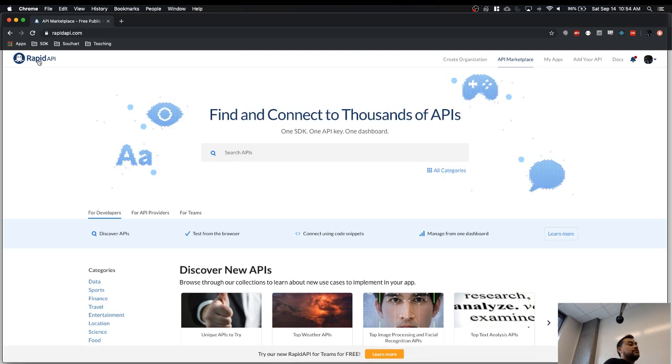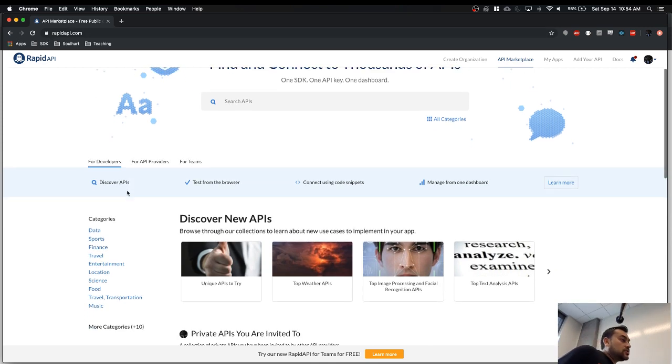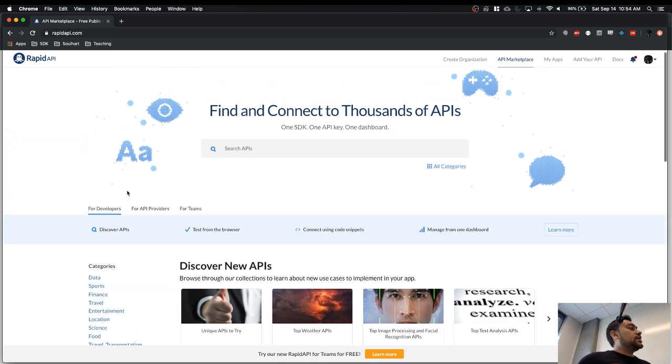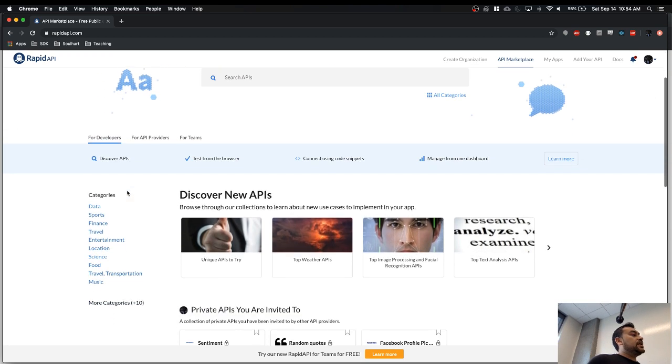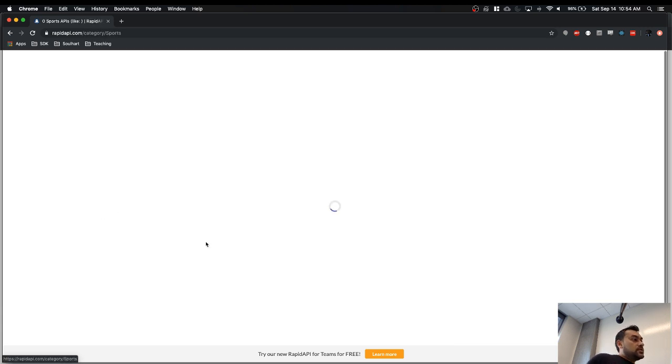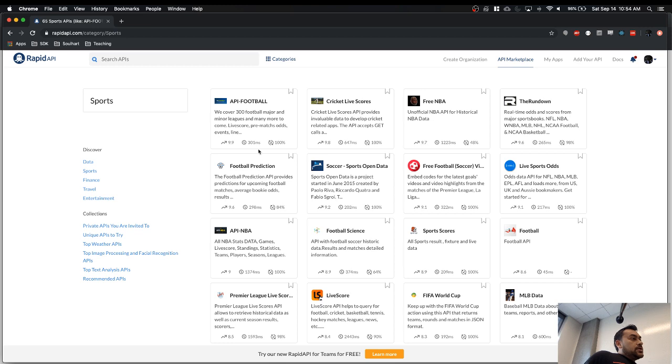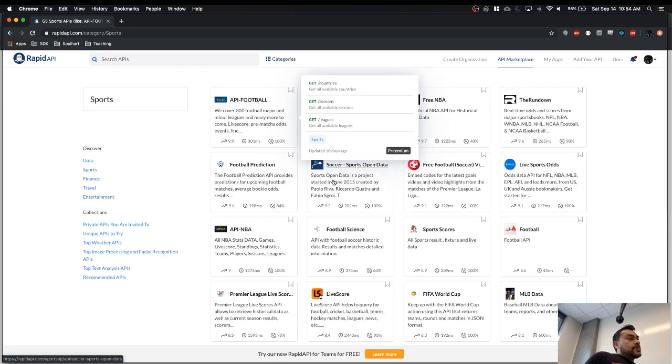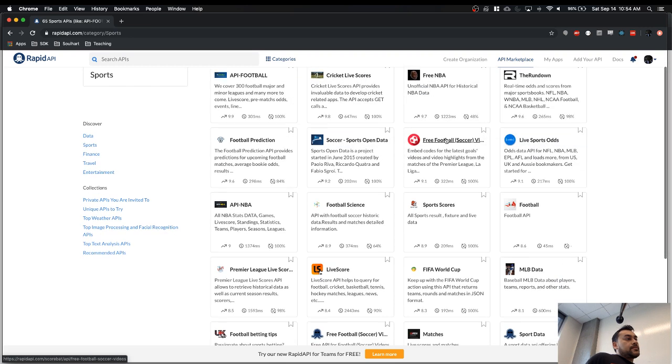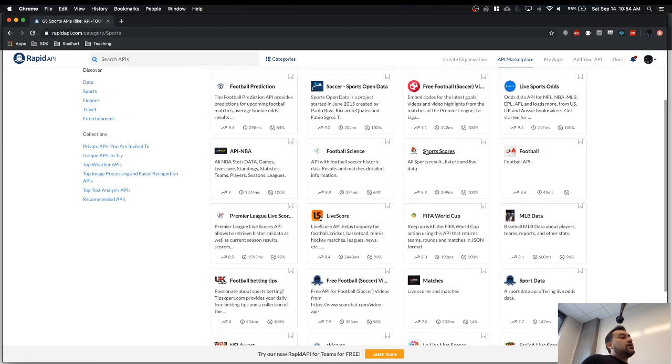They actually have options to run those APIs too. You see they have APIs for data, sports, finance, travel. Let's look at sports. There are a lot of APIs related to that. Take a look at them and see what data you get back.